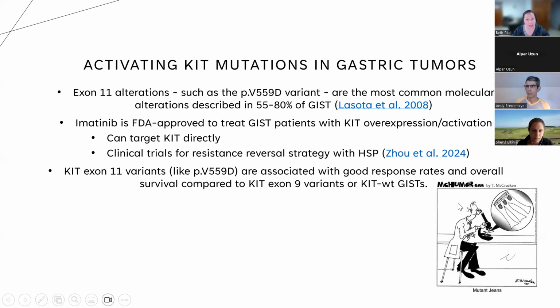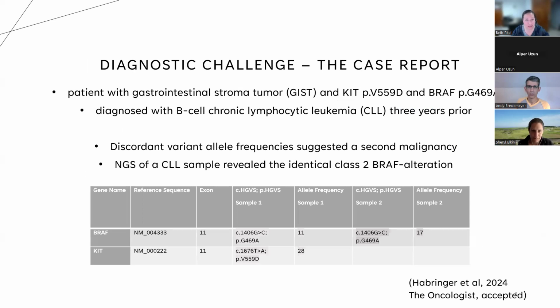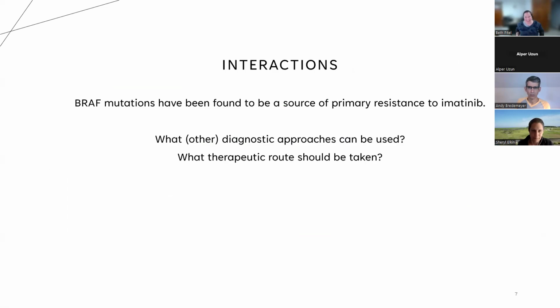So pretty much we have our BRAF mutation, which is class 2, RAS independent, reliant on dimerization of BRAF to drive oncogenesis. And then we also have these KIT mutations, which are activating and actionable. But there's a catch, which we can take a look at on the next slide. Okay, you can go ahead and I'll pass it to you.